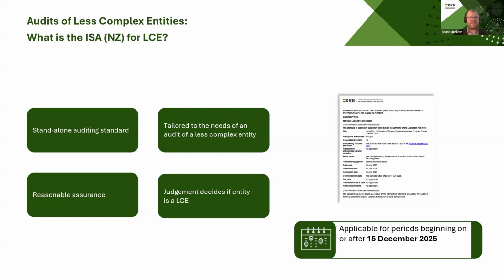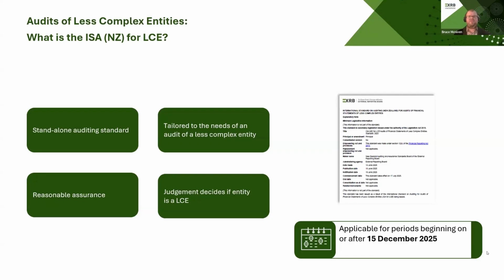Using the standard does not change the quality of the audit, does not necessarily mean less work for the auditor, and does not necessarily result in lower costs. It really recognises that this is a different audit, not a lesser quality or a scaled down audit. It's about doing the right work, including the right amount of work in the right areas, and having proportionate requirements to drive that work.